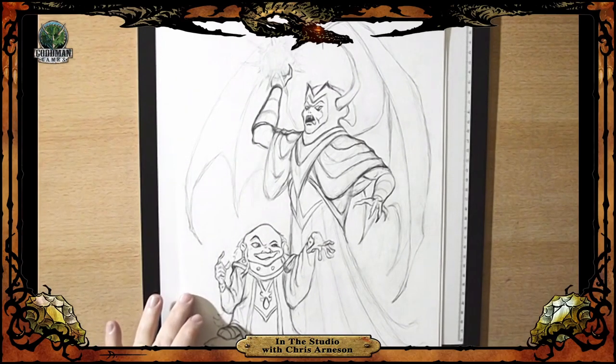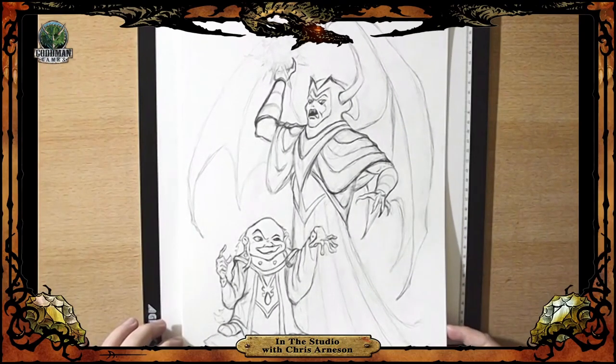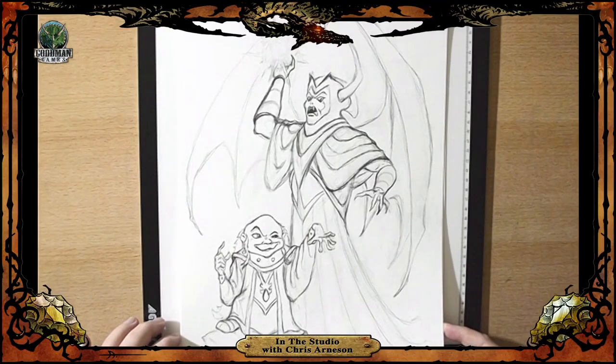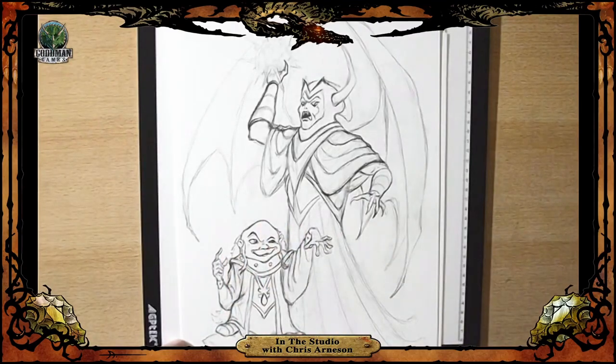Well, so what I did was rushing. I was going to try and do it right on this 11 by 15 watercolor paper. But I wasn't happy enough with the proportions, so I quickly scanned it, did some adjustments digitally, lengthening Venger. I think I changed up his arm a little bit. I reduced Dungeon Master a little bit, printed it off, and taped that together. So I'm going to be using my little light table thing here and tracing it, or maybe inking it. We'll see if I go straight to ink.